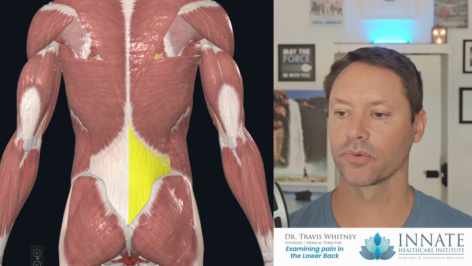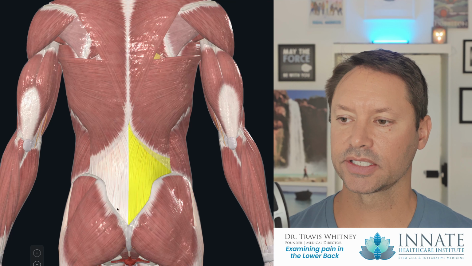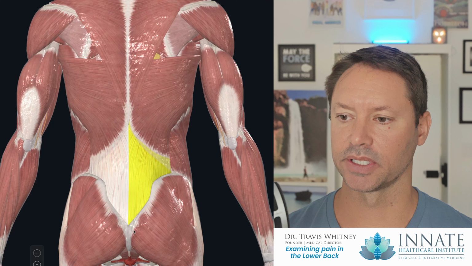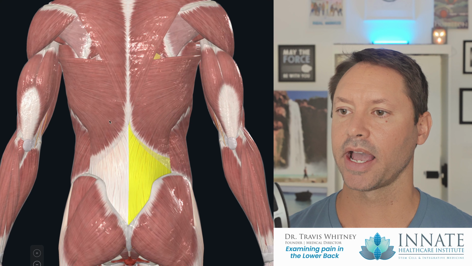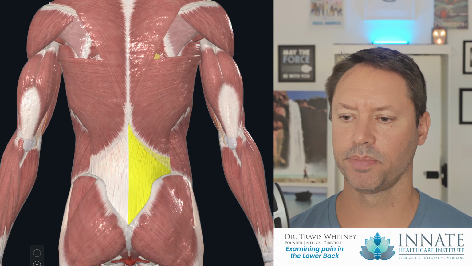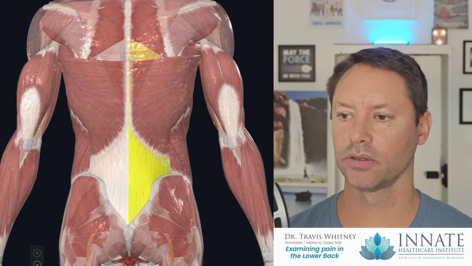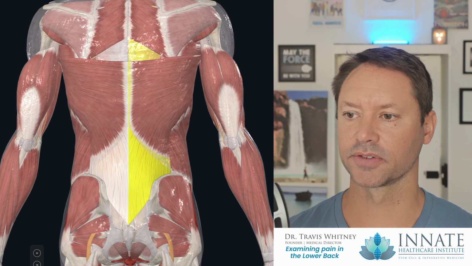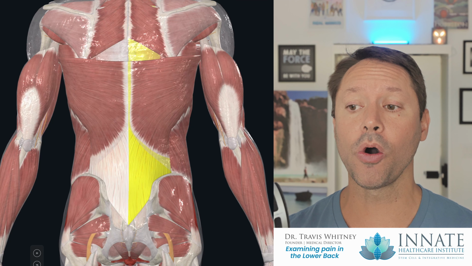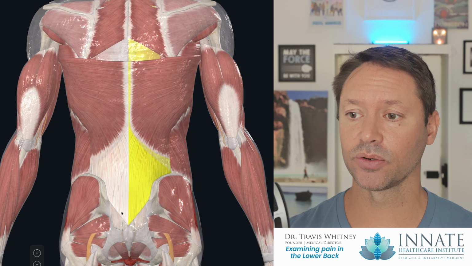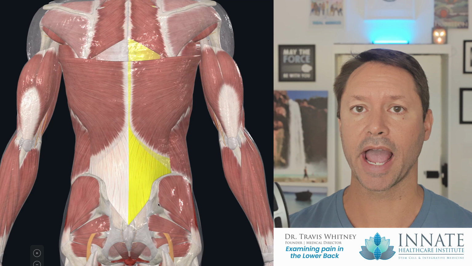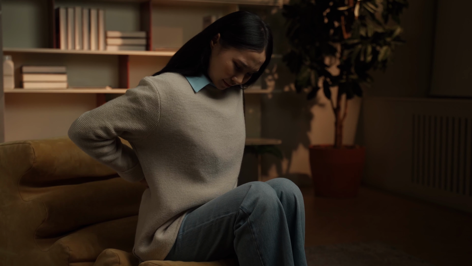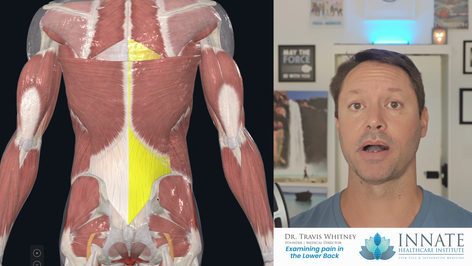Right away, you can see all the muscular attachments we have around this low back area. We have a lot of the glute attachments. We have a lot of the back muscles, huge, big back muscles. And as we peel away these layers, you see there are lots of smaller muscle groups. Every single one of these little attachments could be an indicator for why you are having the pain you're having. It might not even have anything to do with your spine.